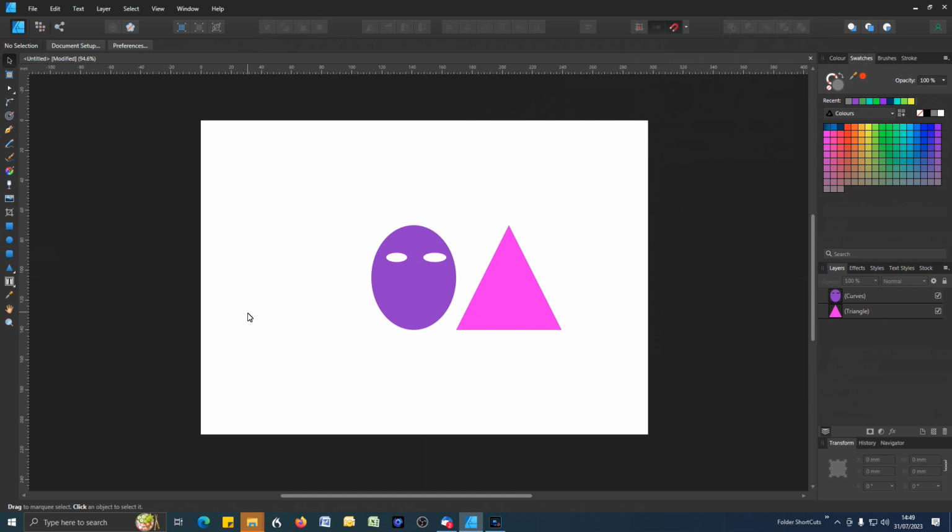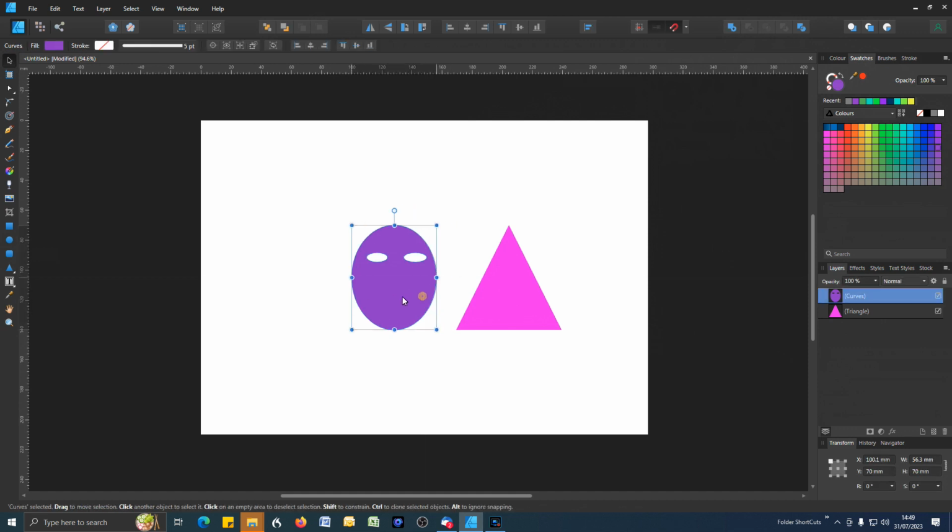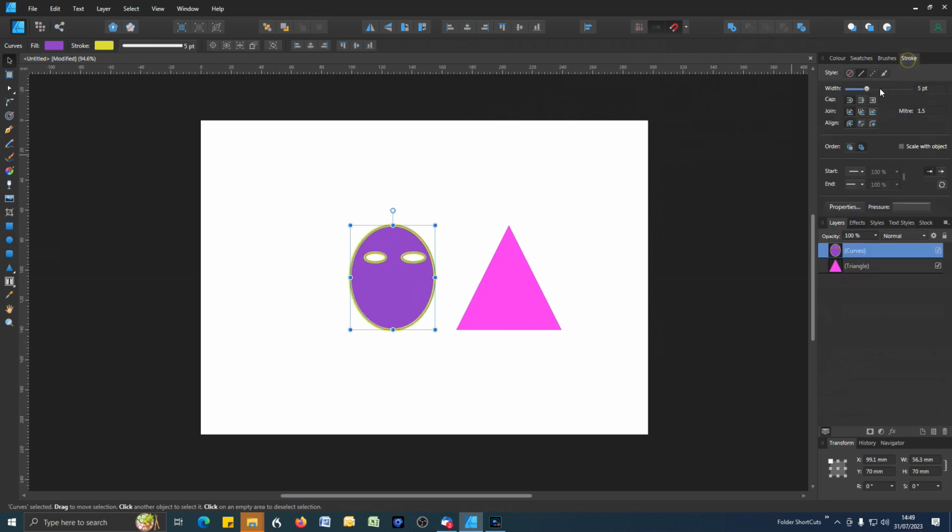But we are going to look at how we can change colour. Now, one of the things is, as we've just talked about, solid colours are simple. We can choose whether we want a fill colour to be a particular colour that we're looking at, or we can change our stroke colour by clicking on that aspect there and then picking an outside border colour. If we go to stroke, we can change the thickness of that, make it accordingly.